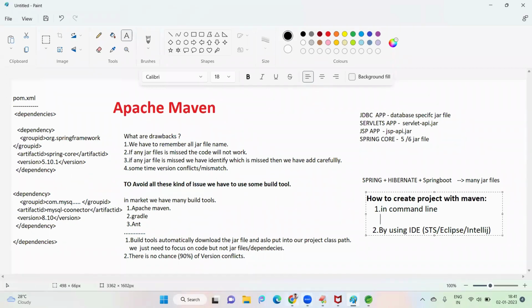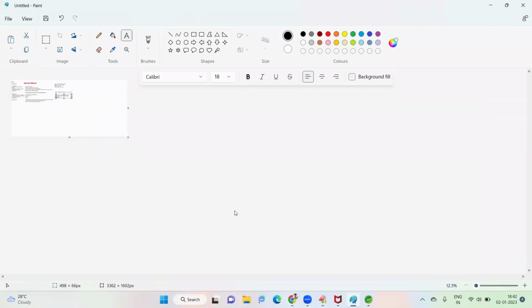First, we will see how to create a project by using the command line. Then we'll see the IDE. For the command line, I'll cover just one example. In the next hours we'll go for the IDE only.